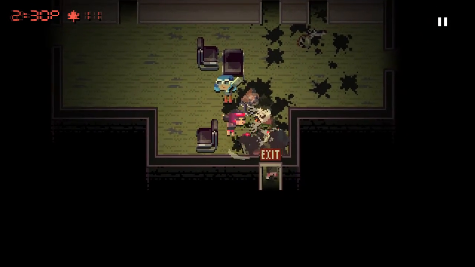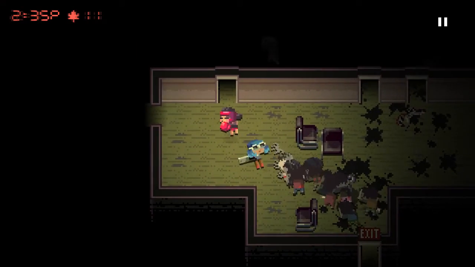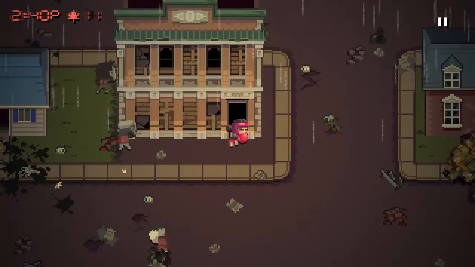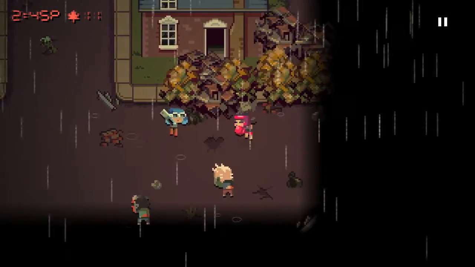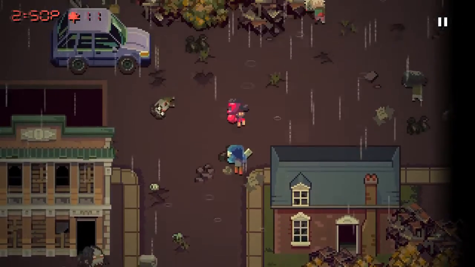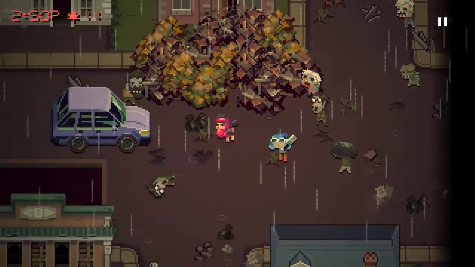Tall zombie. I'm gonna lure these zombies around the other direction. Alright, follow me. Okay, so yeah, the AI is usually pretty smart about getting out of a situation on their own. Because there's something left in this town. Let's get out of here. Unless there's something up here. Nope.